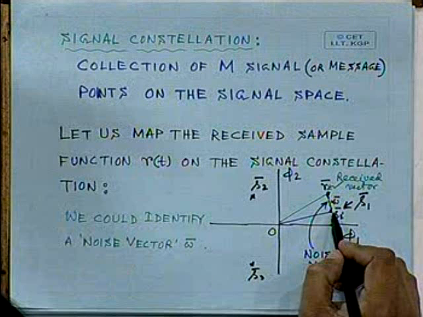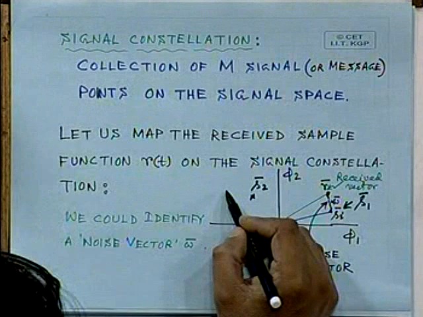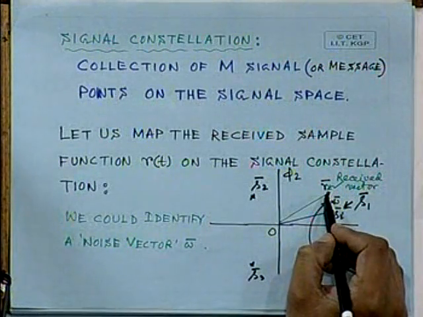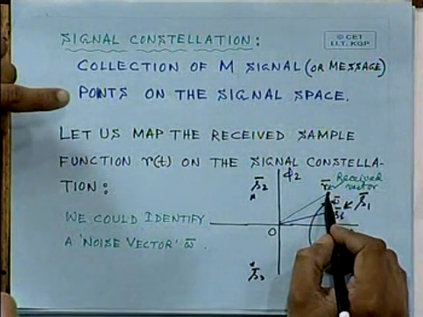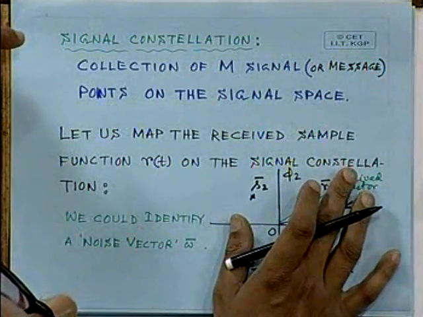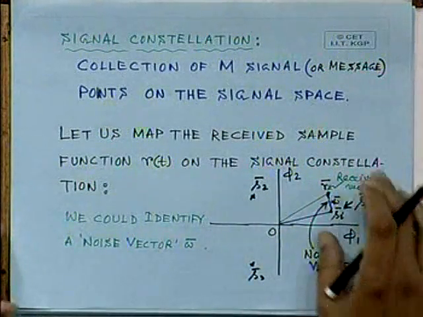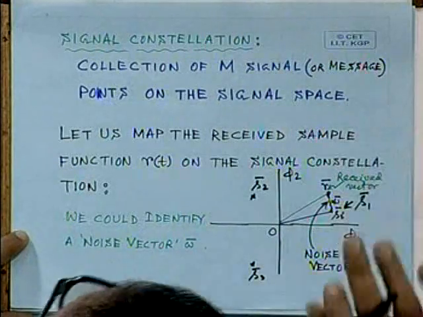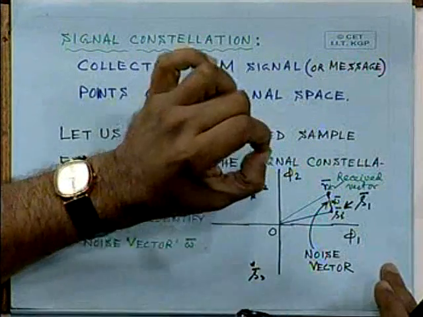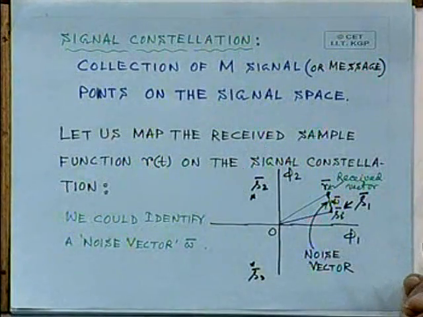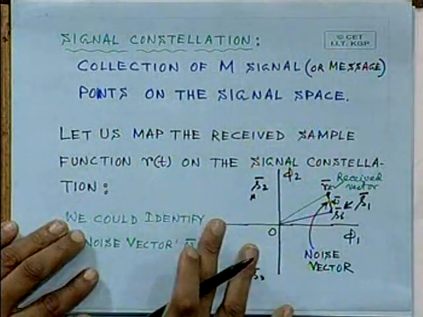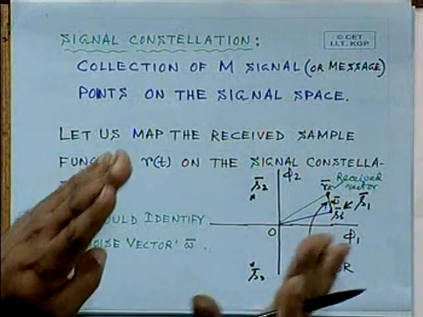It is unlikely that the received vector is here, though it may happen very occasionally. So somewhere I can say that the received vector, the received sample function r(t), can also be represented by a vector somewhere in the signal space. That is what is necessary for the moment. So I can represent the received vector also in the same signal constellation, extending the concept a little bit. Unless I know the exact form of w(t), I cannot show where exactly it is, but that is not necessary again. But I can say that this will be somewhere around Si, or it may be further away also occasionally.